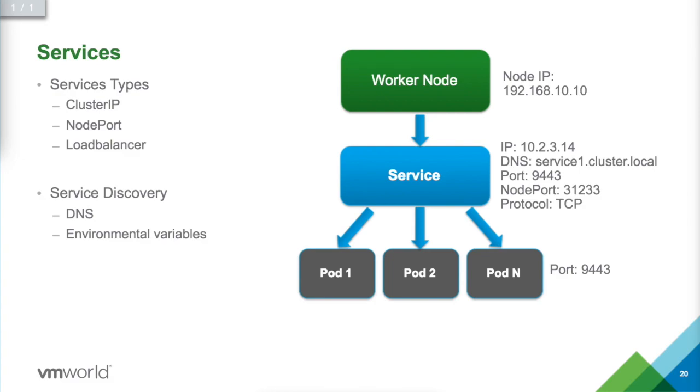In this case, IP 10.2.3.14 will be translated to IP of pod 1 or pod 2 or pod 3. Service discovery is extremely powerful while at the same time easy to use. If front-end pod needs to communicate with a DB pod to store some user data, for instance, the front-end pod will use the name of the service, for instance, db-service, to request access to the database.